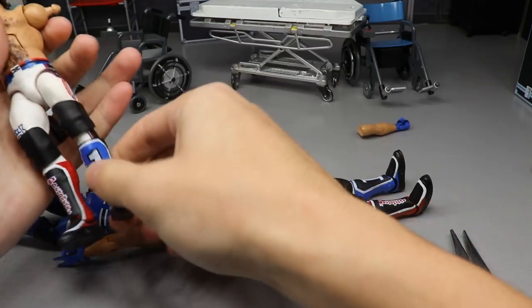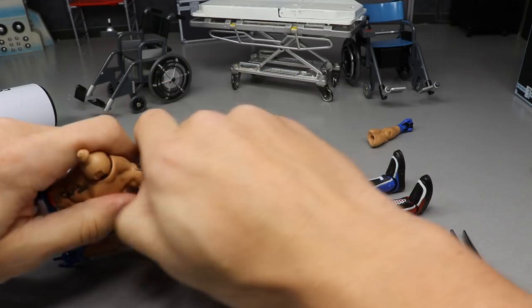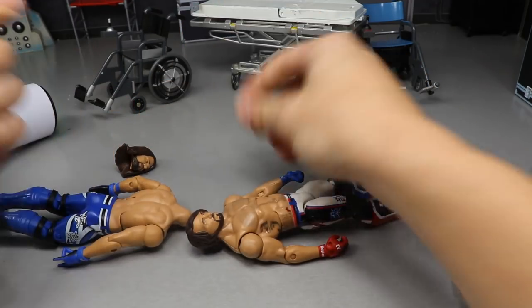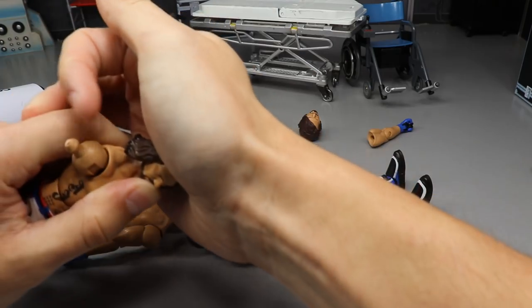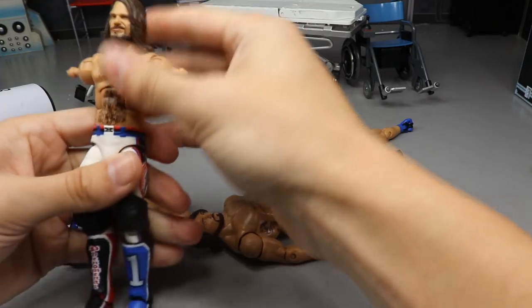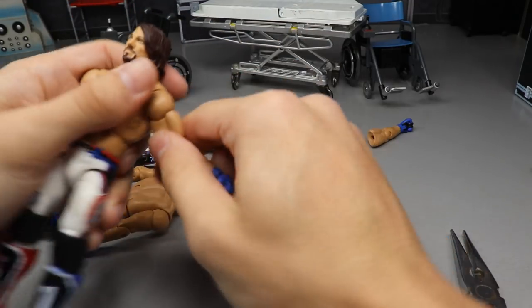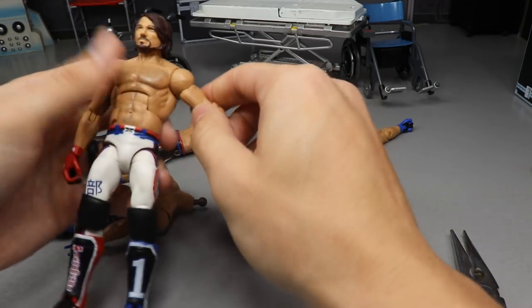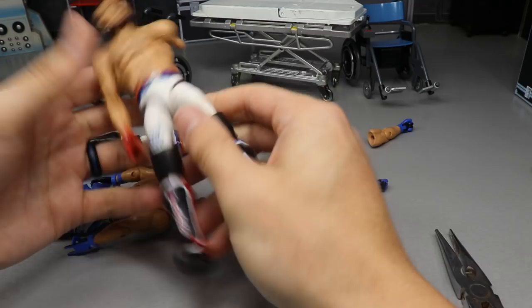I know we got to get that arm off, and we got to get the right kick pad off eventually, but yeah, dude. We'll go ahead and pop this AJ Styles head sculpt on. It's because they make the peg hole so small that it's really stiff and hard to get off. I don't know. It's just terrible. It's crazy, bro. Yeah, we want to get that off, and we want to get that.